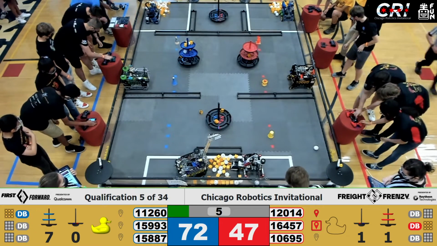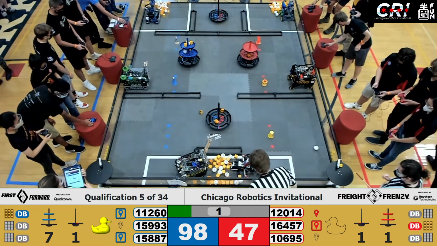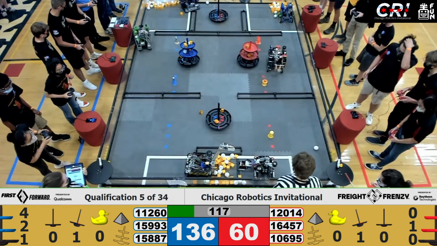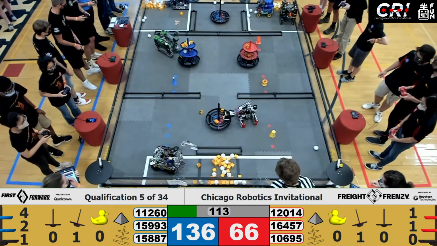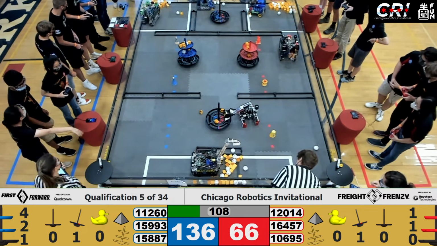Drivers, pick up your controllers. 3, 2, 1. All right, now driver controlled. All 6 of our robots are on the move. Now Info Robotics on the blue side of the field, picking up cargo, delivering it to the blue shipping hub.